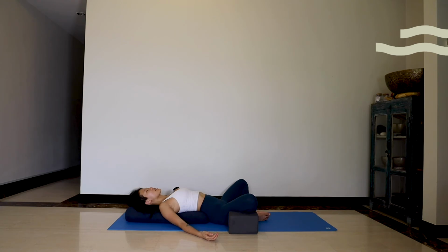At any point in time, if you feel any discomfort or unfamiliar sensation, invite yourself to find that anchor of your breath. And then maybe orientate yourself to a place of ease, and then come back to that place of discomfort with curiosity. Let it be.